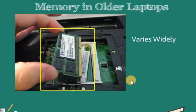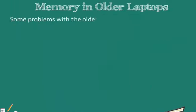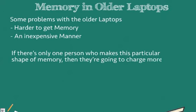Laptops vary widely in form, shape, etc. Some of them are even specific to that particular make of laptop. Now this used to cause some problems with older laptops because it was harder to get memory for that laptop in an inexpensive manner.